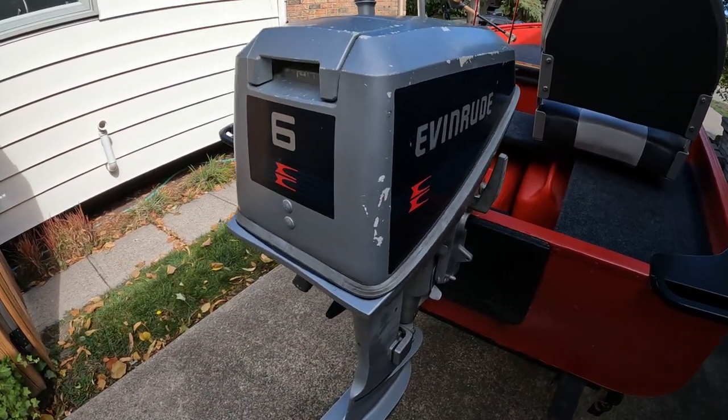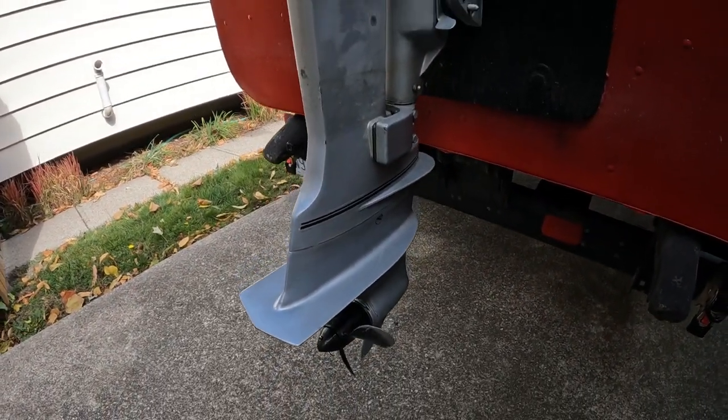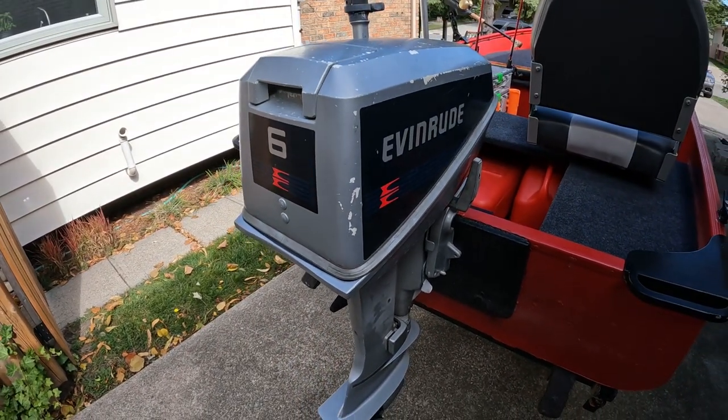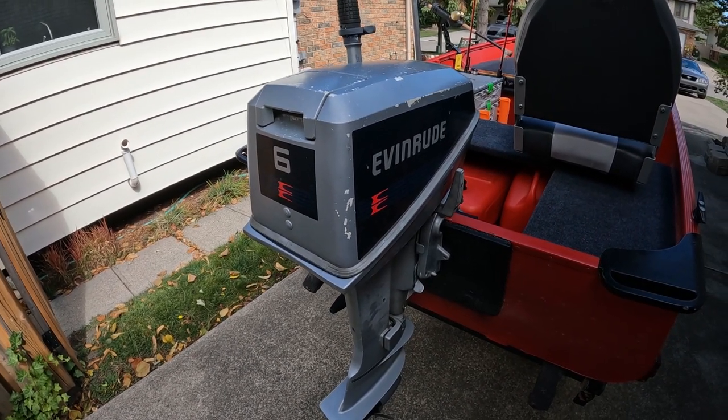So here it is. This is the 6 horsepower Evinrude. It has been a blast. Now, the fastest I've gone is 16 kilometers. And I know what you guys are saying, oh, that's so slow.